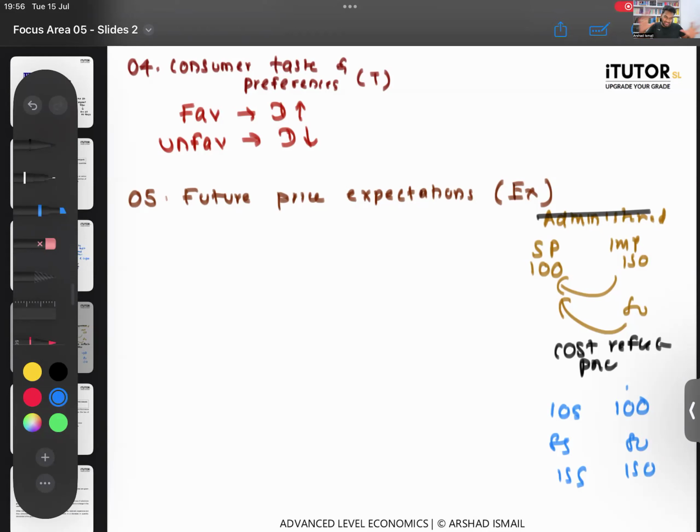It might not be big changes, maybe 5 rupees, 10 rupees. Not because of the debt that we owe to them, because they're just guiding us. Because when we had these administered prices, our fellows were making huge losses. So the IMF is like a doctor, comes and tells you, do this for our own betterment. That's how it works. At the start of the month itself, you set the correct price, so that entire month you charge the proper price. That's the story of cost reflective pricing.